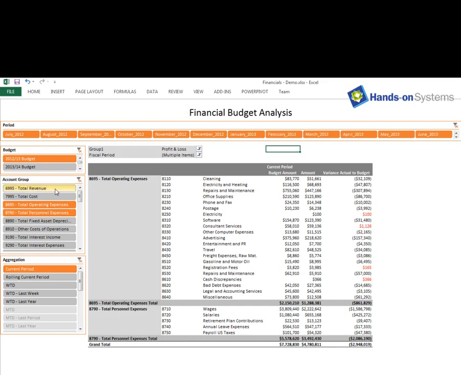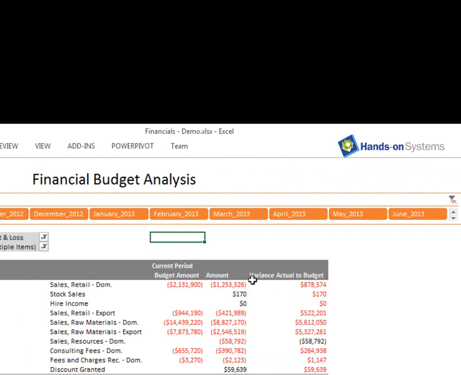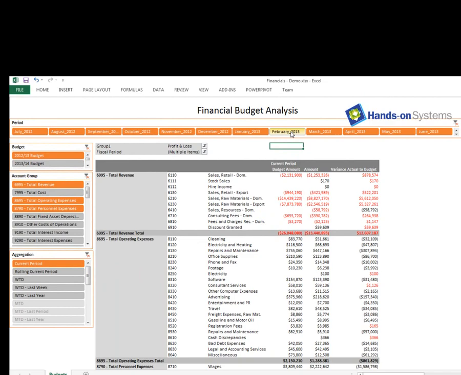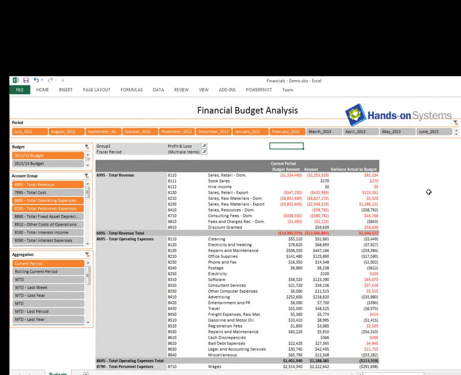And if we include the total revenue, what you'll see is that the budget amount of $2 million in this case is only partly achieved, and that's only partly achieved because we've only got budgets for March. So we can easily change that by selecting our February period through back to our start of financial year period, and you can see that those budget figures are a lot closer. So we've already started filtering on a year-to-date figure.